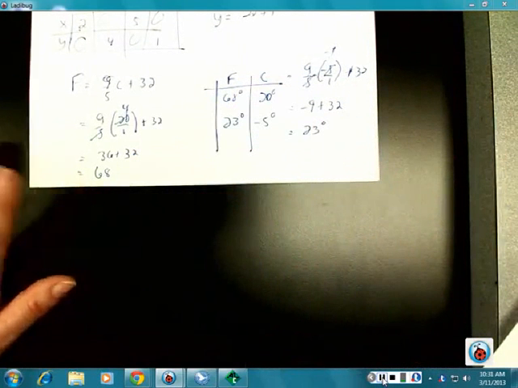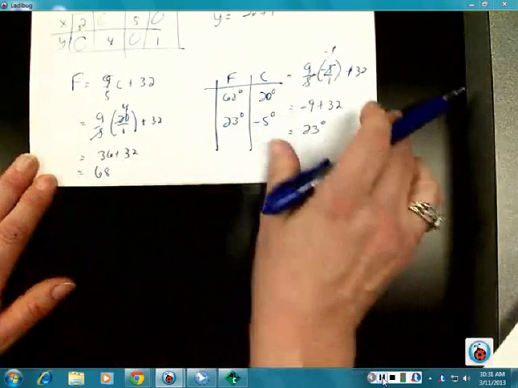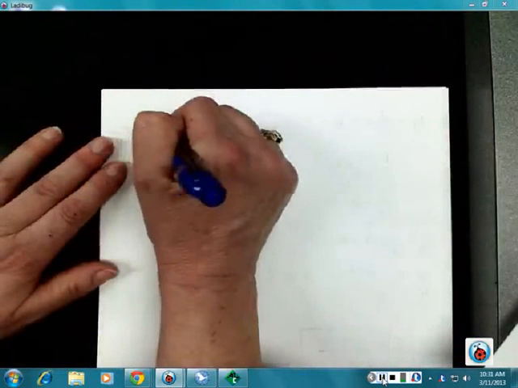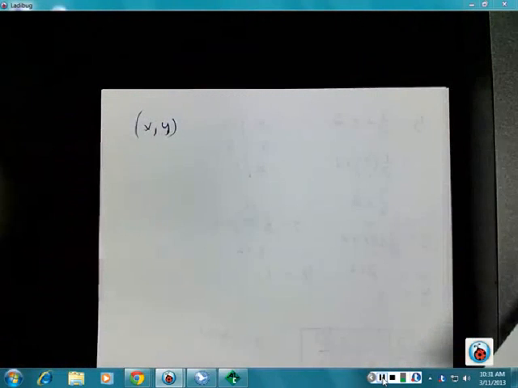Alright? So it's just plugging stuff in and figuring out what your answers are. And that's basically all there is in 4.1. It's just going through, putting in values, and picking out what your answers would end up being. And always remember, your ordered pairs are in the format of x, comma, y. They're never in any other format, so they're always going to be in that order.